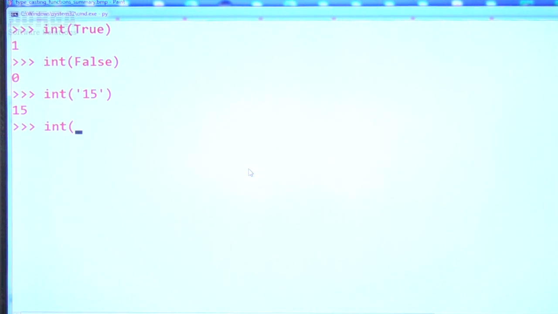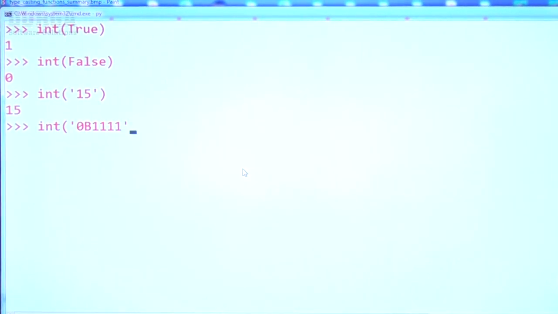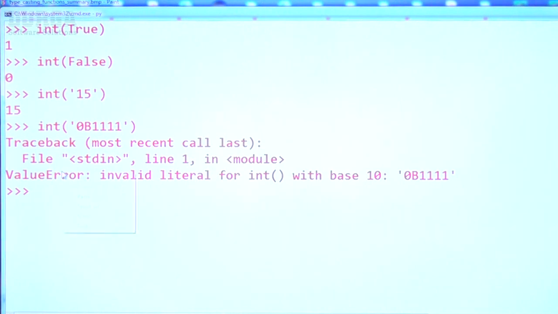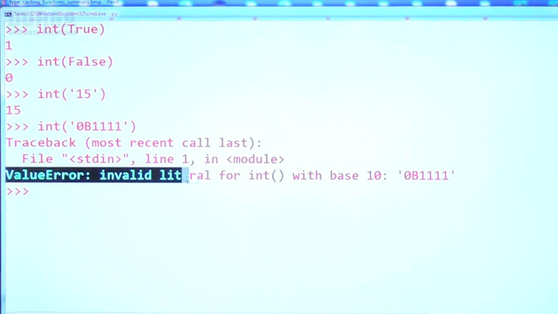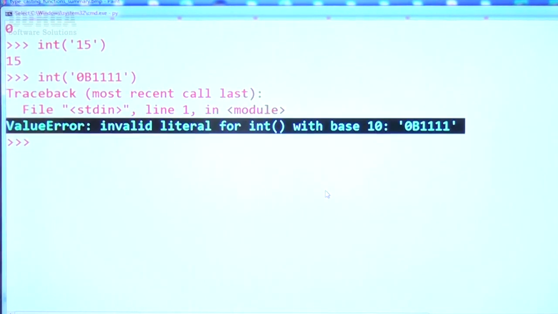Int of '0b1111', like this I'm taking, sir. The string should be an integral value and you have to specify it in base 10, but here it is an integral value specified in binary form. That's why immediately we get a value error: invalid literal for int() with base 10. Like this we are going to get the error, sir.